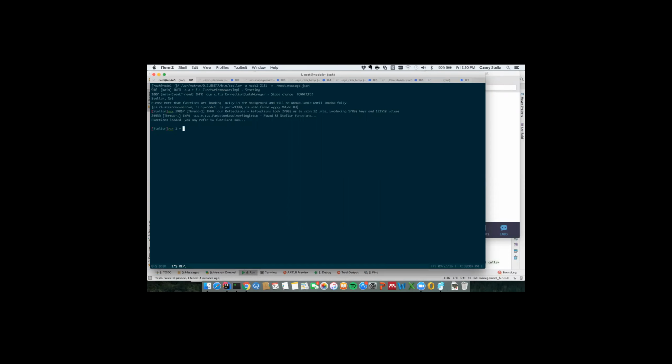So you can run normal Stellar statements. There's the notion of autocomplete. I hit tab. You can see it tab completes all the way through. You can also do things like reverse search.